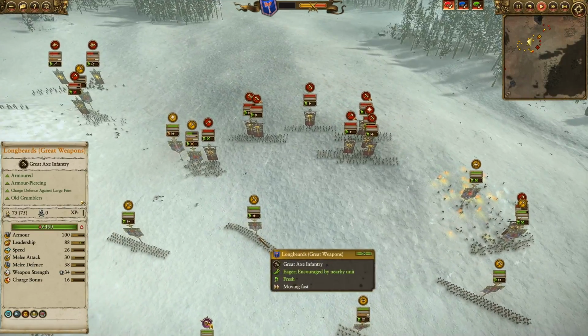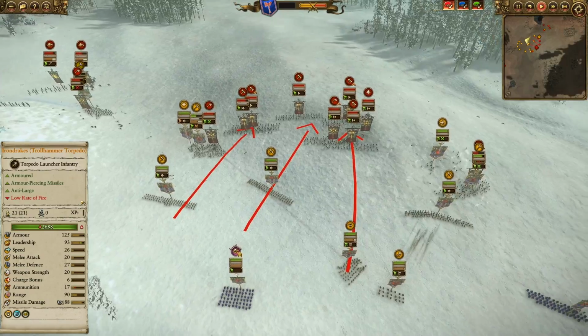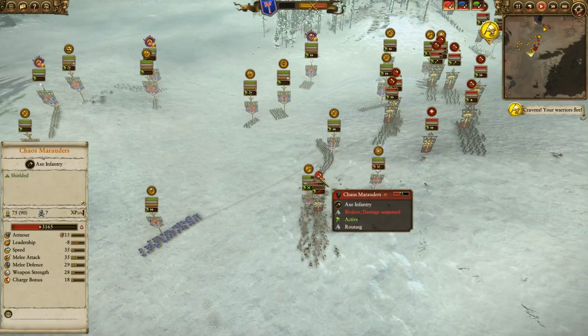And at the same time, you can see we've got these long beards now pushing forward with their great weapons on all sides, and these Iron Drakes as well now getting involved on the right flank, getting a lot of damage. And of course, look at those Chaos Marauders explode. They're willing to give up on the fight more or less instantaneously, already routing over here.